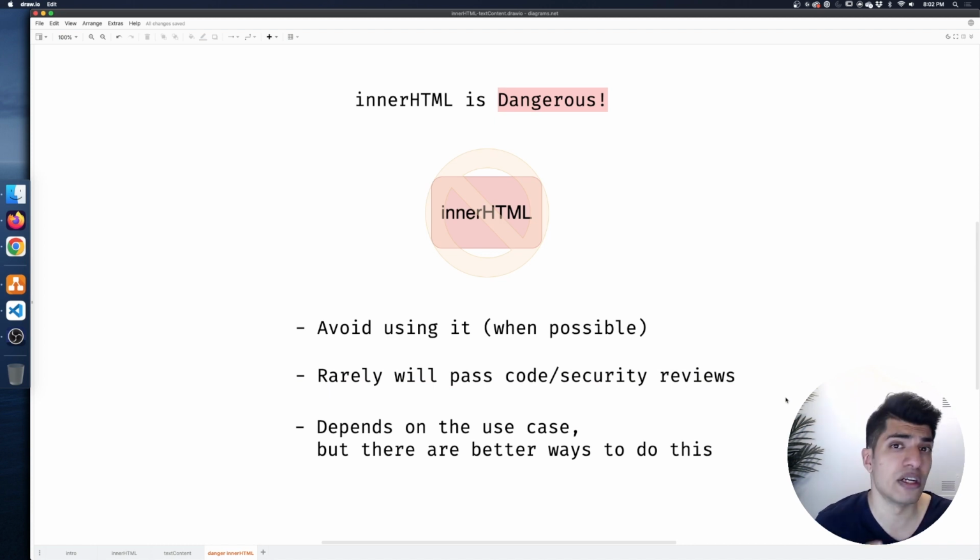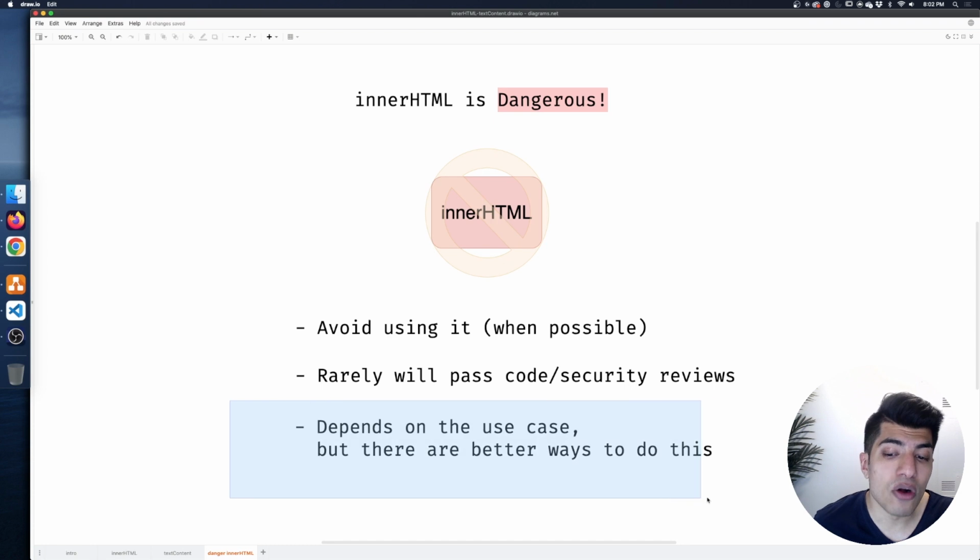generally speaking, if you use innerHTML, the code is going to get flagged. Okay, it's very rare that an organization will allow innerHTML style of code to be pushed to their repository and then deployed to production. Because there are a lot of security issues that get opened up if you have things using innerHTML inside of the code and you're not careful with how you use it. Now, again, there are always exceptions to this, but generally speaking, you really want to get in the habit of not using it, and we're going to look at some of those methods in future videos.